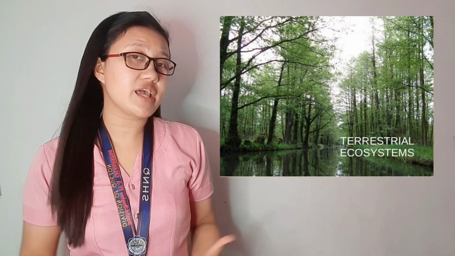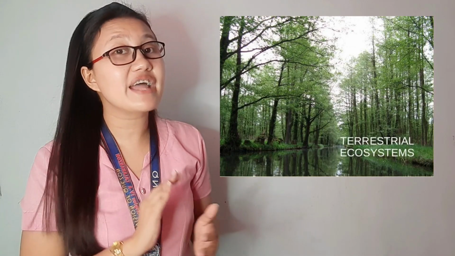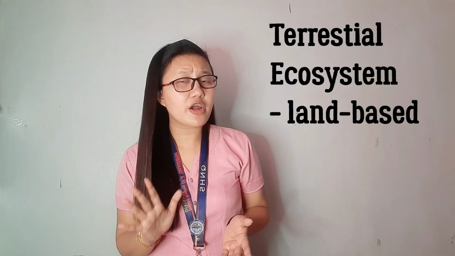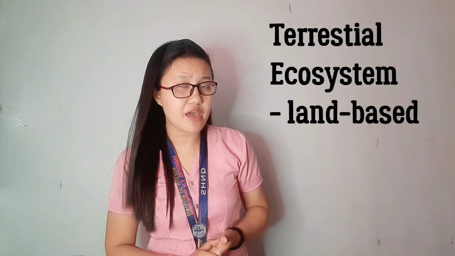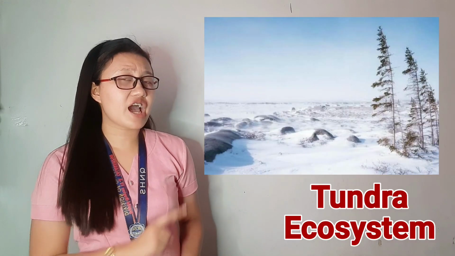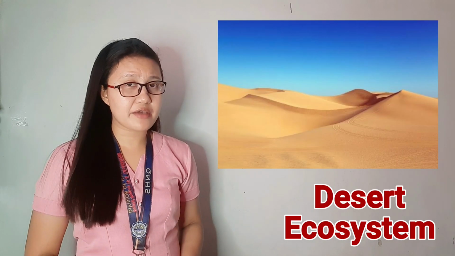How do we define terrestrial and aquatic ecosystem? So very obvious, kapag terrestrial, ibig sabihin, lupa lang to, nasa lupa, kagaya ng mga kagubatan, ano? And when we say aquatic ecosystem, ito naman yung makikita natin sa mga dagat. Aquatic, it means water. Terrestrial ecosystem are exclusively land-based ecosystem. There are different types of terrestrial ecosystems distributed in various geological zones. And what are those? We have the forest ecosystem, grassland ecosystem, tundra ecosystem, desert ecosystem.